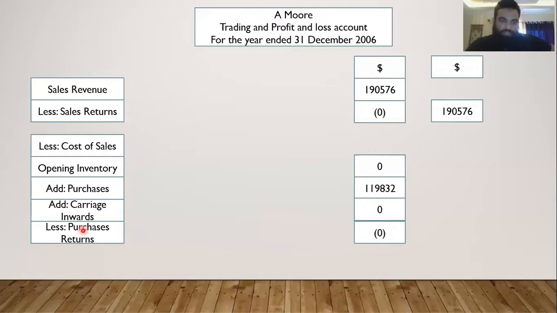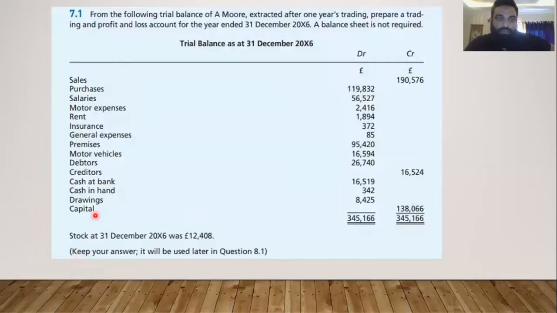After purchases returns, the next thing is I will check if I have any goods drawings. Note that these goods drawings are not necessarily in the trial balance. When I say they will never be, if you see any drawings in the trial balance, we are not going to minus that figure in our income statement. What we are looking for are goods drawings after the trial balance, at the end of the question. We can call it an adjustment. So if there are any goods drawings as an adjustment, then only we are going to subtract them in our trading section.